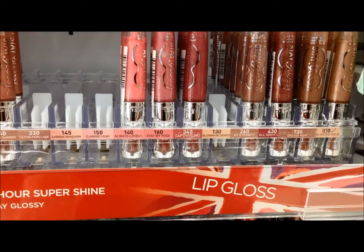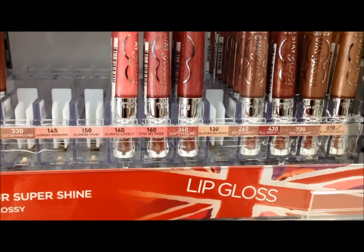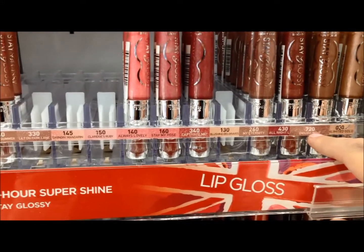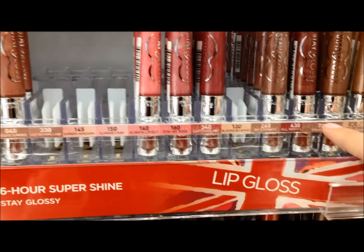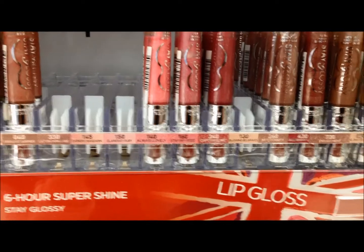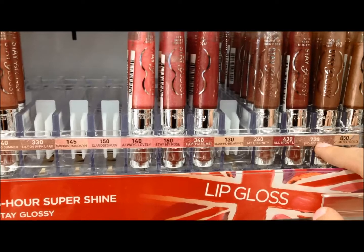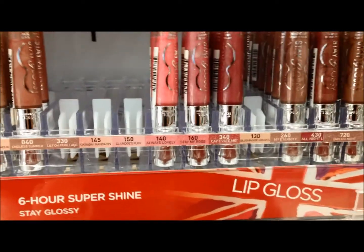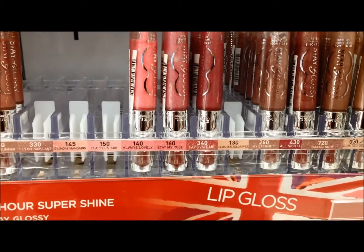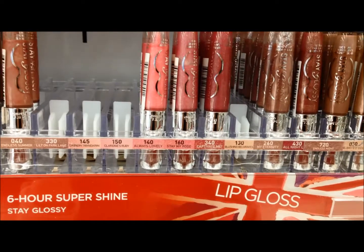During the Katz Rimmel reline, we did find that one of the shade strips is actually printed incorrectly. So we have 720, which is actually on the original shade strip. It's printed at 430. So what we suggest you do is you just simply use an old shade strip, and if you have scissors, you can actually cut out the correct number, which should be 720, and just simply slide it into the encasing so that the actual right number is now showing. So that's going to be for 720, and it's for the lip glosses in the Rimmel section.